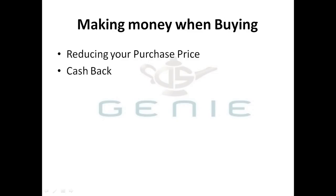That may seem like, oh, it's just $3, but for someone like me who sells $100,000 a month, 3% of that is $3,000 a month. I know it's not 3% of the $100,000, it might be 3% of $80,000, because that's the cost of the item. But that's still over $2,000 extra a month. So that's one way to make money on the buying side. And again, we'll go into more detail.